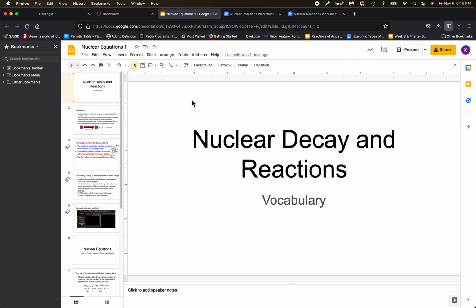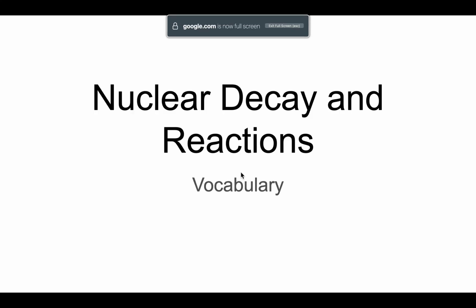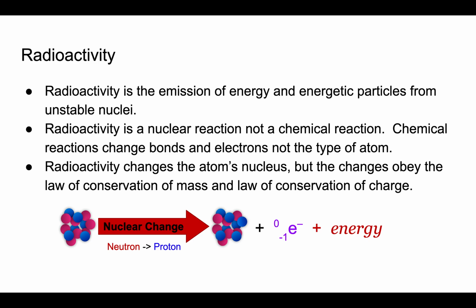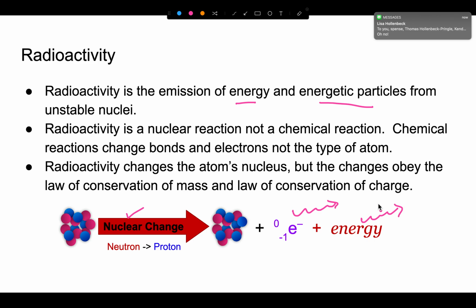So I was going to go ahead and just give the presentation that I thought I would give before I was called away. So radioactivity is the emission of extra energy, but also of particles that come out. So you'd have this nucleus, because it's a nuclear change that we're talking about. The nucleus changes to something brand new, and we often give off a particle and give off energy during those things.